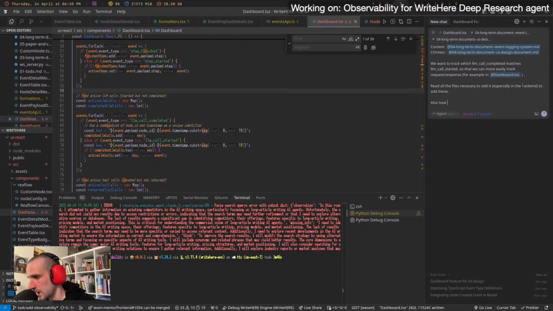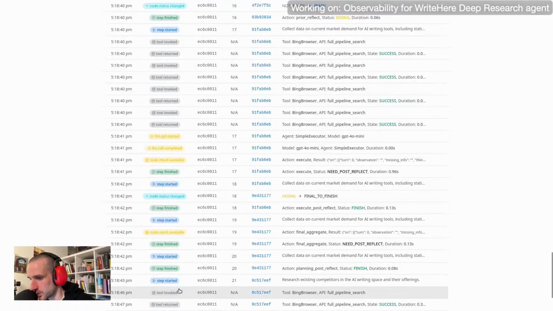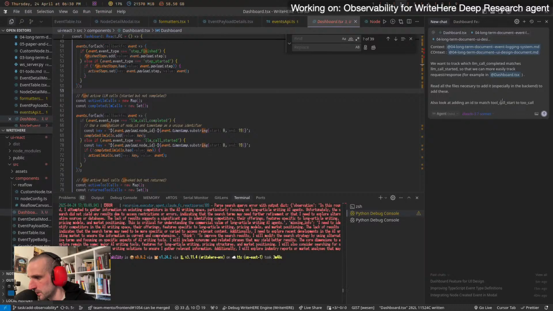Also look at adding an ID to match tool call started to tool call. What is it called? Tool invoked, tool returned. Tool invoked and tool returned.